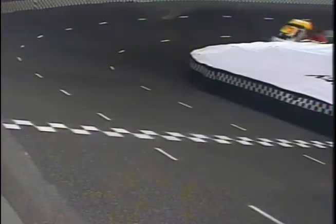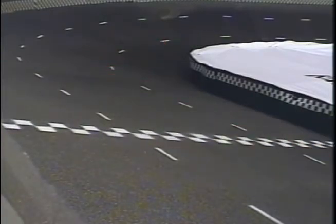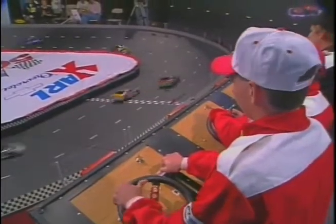But as we found out last week, it was not quite as easy as some of the competitors had hoped it would be. A little bit of crashing, a little bit of banging. You got to learn to drive. You got to use your heads. You got to use that battery to not take the wear off the battery. You got to stay away from wrecks. And once again, you have to stay away from the inside of the racetrack.